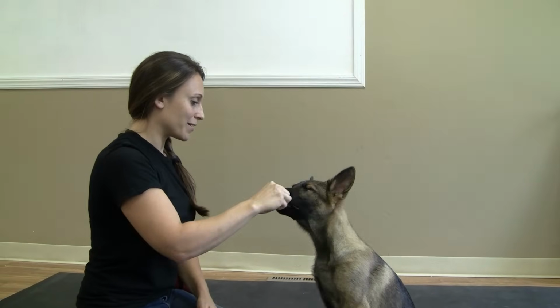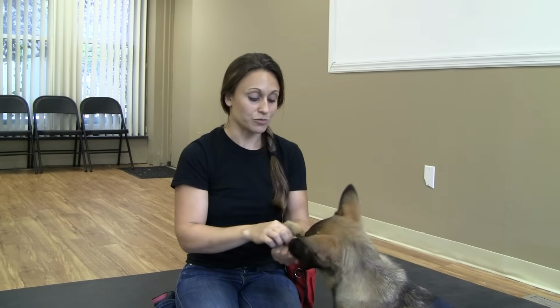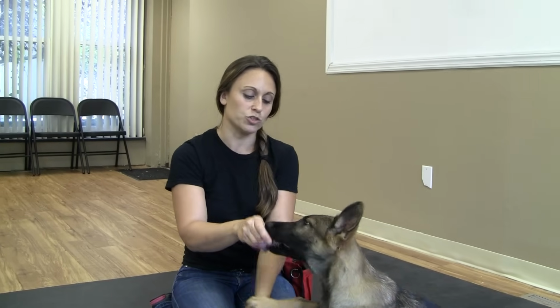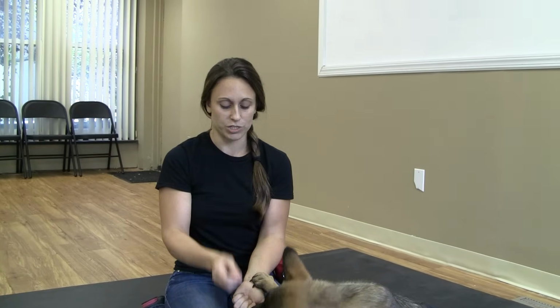Spike. Good boy. You know you're ready to move on to the next step when you have a high success rate out of the repetitions you're doing. So if you're doing 5 repetitions at a time or 10 repetitions, you should have 4 out of 5 or 9 out of 10 repetitions where they're successfully looking up at you every time you bring the food to your face.